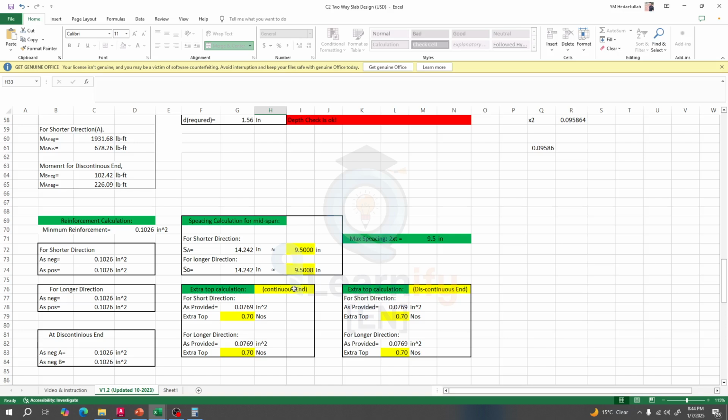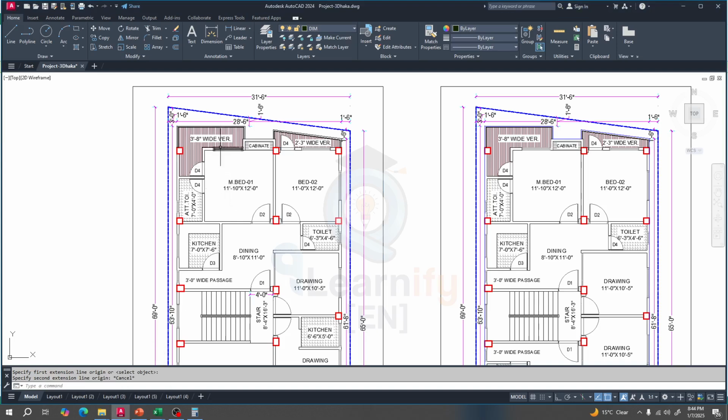this is a reinforcement calculation. We know in our slab we have 2 continuous ends and 1 discontinuous end, right? Here continuous and continuous, here continuous, and here we have a discontinuous end.